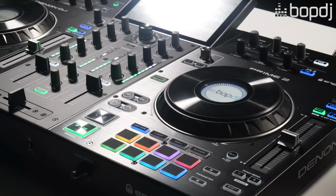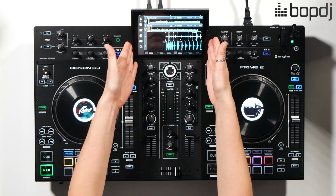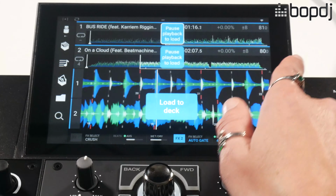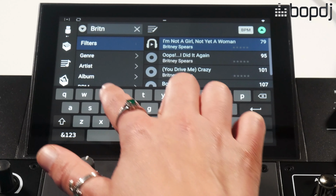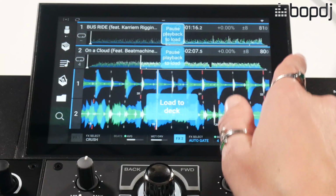Okay, so now to look at the physical features of the unit. So the touchscreen is 7 inches, it's HD, and it's pretty intuitive to use. It works pretty much the same as an iPad or any tablet or a smartphone. You swipe right when you want to load a track. And you can also use the QWERTY search function. So if you go to search, you can type in whatever you like there, and it will bring up all tracks that match your search term. You can even rearrange your playlists all via the touchscreen as well.